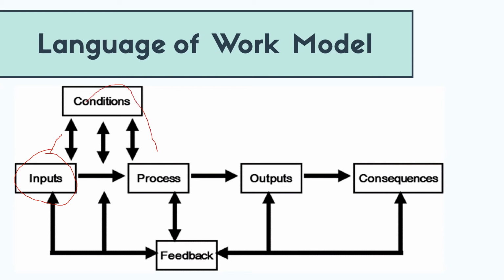Processes are the prescribed steps needed to produce outputs. Outputs are going to be the products, the services, or the knowledge as a result of the organization. And these things achieve the consequences. In this model, consequences are always positive, such as value-added ends or benefits. All of these components are aided by feedback and supported by feedback. It includes internal feedback from workers and supervisors, as well as external feedback from customers or clientele.